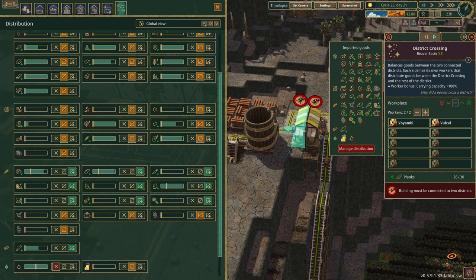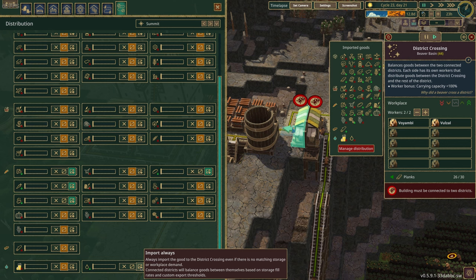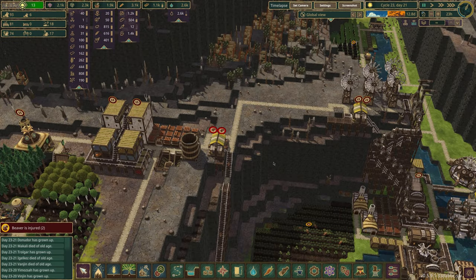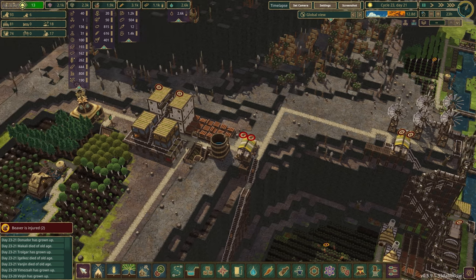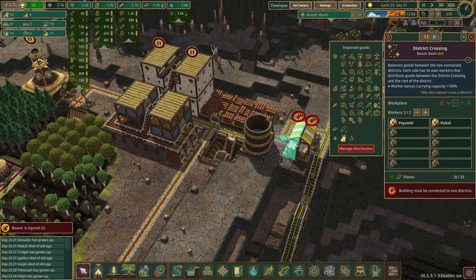Now over here on Summit, we have an import of basically everything. Import always, right? And it says always import the good, and if there's no matching storage or workspace demand, districts balance, and so on. They'll do it automatically. So there's a lot of automatic stuff going on here too, which is something I didn't realize. I thought I had to manually tell it to move stuff. But it looks like as long as I have storage for it, they will try to get it. Like these carrots, for example, I have room for it, so they're gonna try to get it.